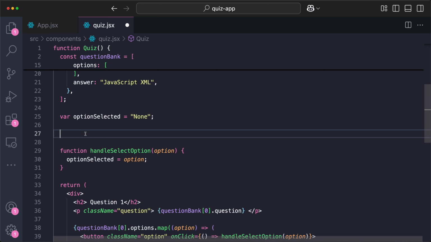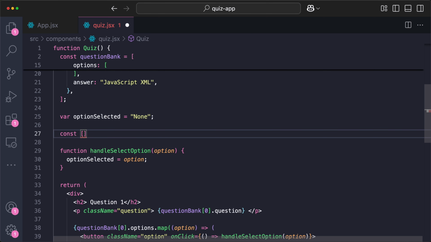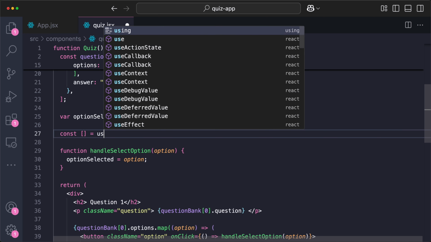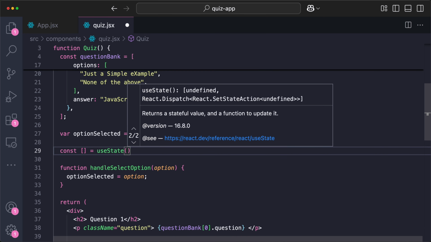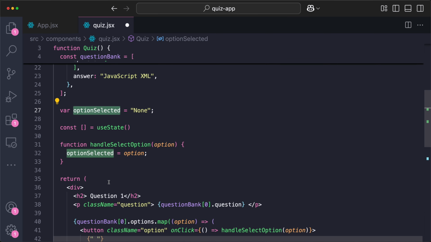To create a useState hook, you write const, you open and close square brackets, and you set it equal to useState. A state is just a normal JavaScript variable or constant, but the difference is when you change its value to something else, React will know that it needs to re-render the page if you're using that value in the UI to show the new value.